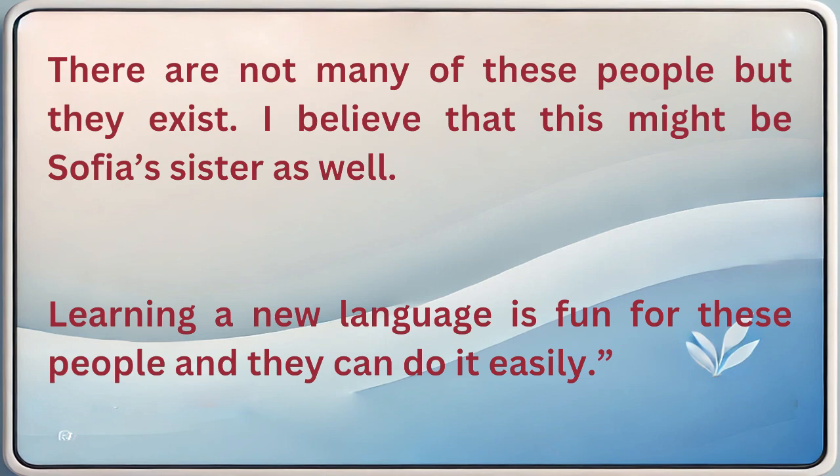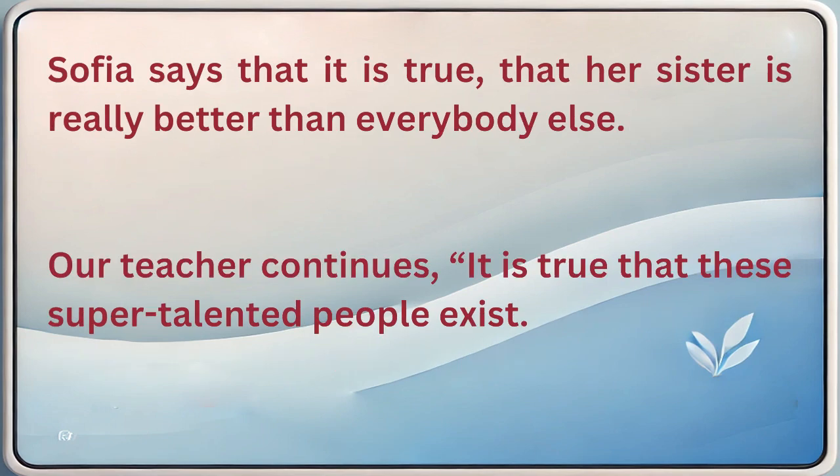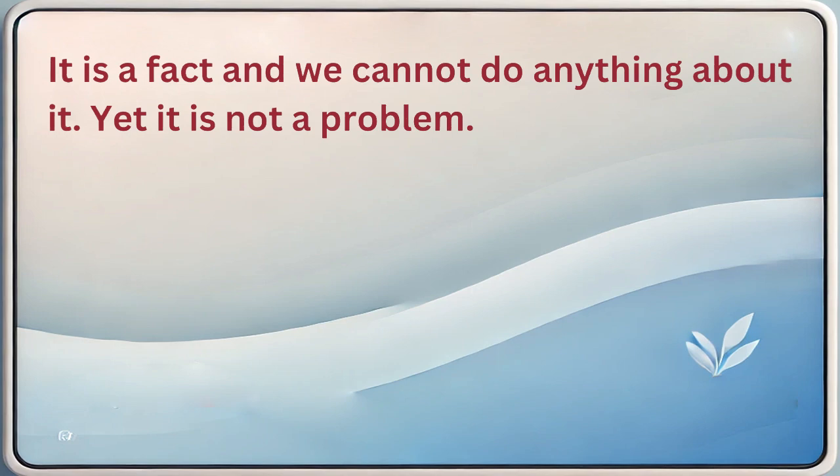I believe that this might be Sophia's sister as well. Learning a new language is fun for these people and they can do it easily. Sophia says that it is true that her sister is really better than everybody else. Our teacher continues. It is true that these super talented people exist. It is a fact, and we cannot do anything about it. Yet it is not a problem.